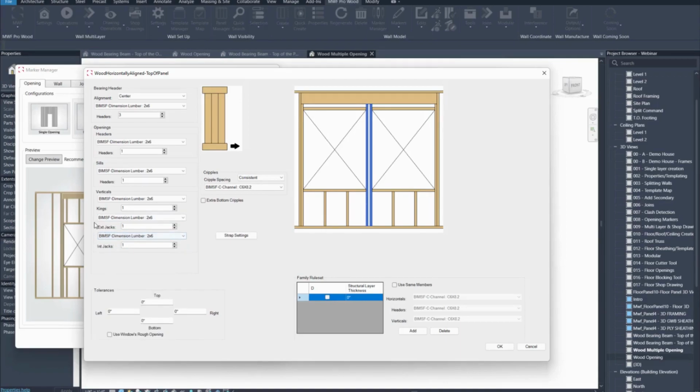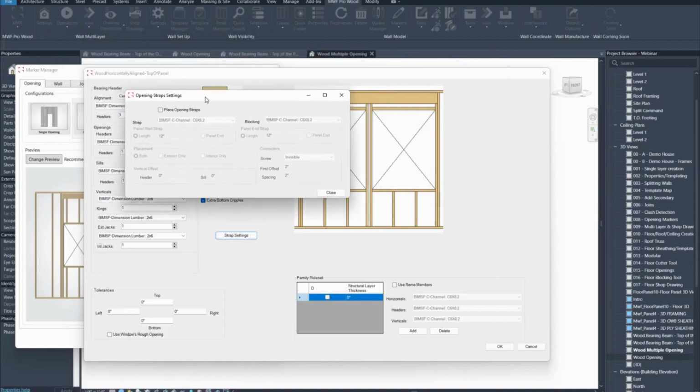Okay, so alongside each member and their following families, you also have a count. So this is where you can change them. Again, you have your cripple positioning settings or cripple spacing settings, and how you want to space the cripples, something that we've seen before. And don't forget to change the family if by default it's set to something else. Here you also have a turn on and off feature to turn on extra bottom cripples, as you can see in the preview and how it works. So let's just go ahead and enable that.